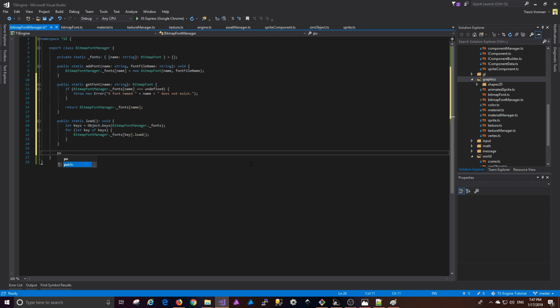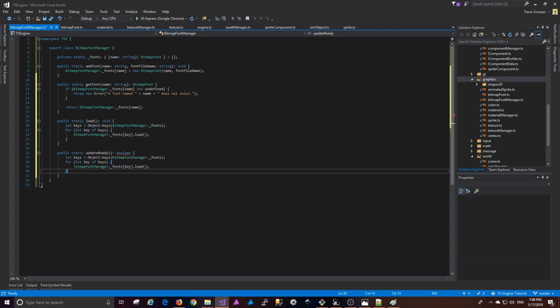The final method is going to be another static method, and it's going to be called updateReady. Return type void. Actually, return type boolean, sorry. Again, we're going to get the keys and iterate. So I'm just going to copy this code, and I'm going to say if not BitmapFontManager._fonts key, and then isLoaded.